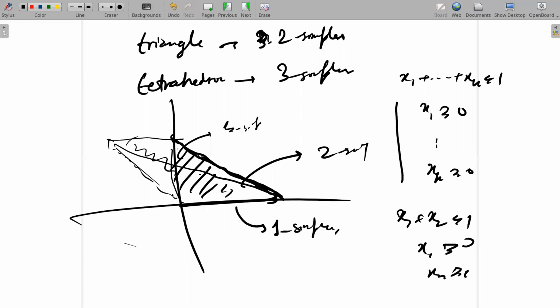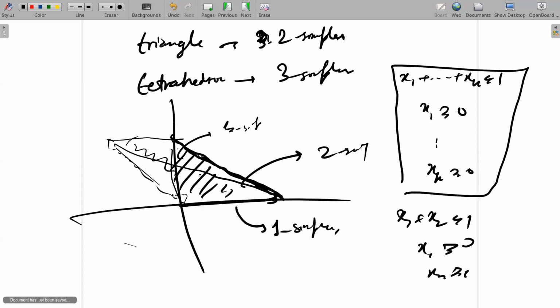In general, a k simplex can be given by this, modulo some changes. I can of course multiply by some matrix and skew the directions. Instead of angles being 90 degrees, I can change things around. That is fine. But generally a simplex will look like this. So is it clear what a simplex looks like? Like a k-dimensional simplex, what does it look like? It will look like this. Of course, you are able to twist and skew a little bit here and there.